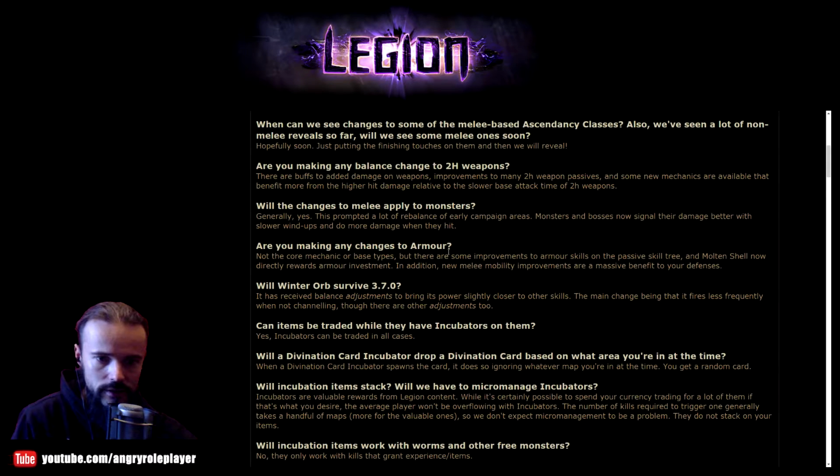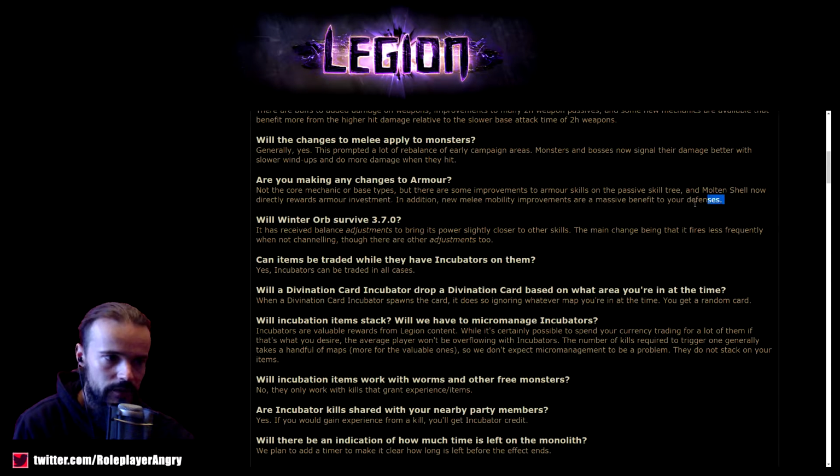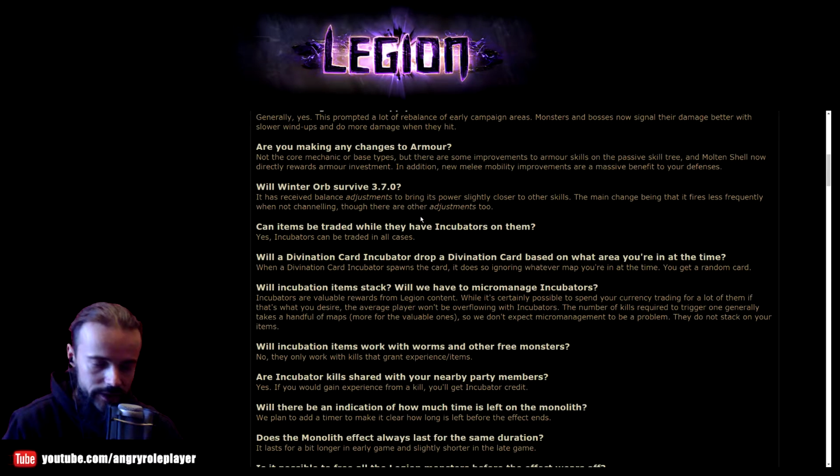Are you making any changes to armor? Not the core mechanic of base types, but there are some improvements to armor skills on the passive skill tree, and Molten Shell now directly rewards armor investment. Alright, that's pretty interesting. I'm really curious about Molten Shell. I know it's pretty usable, but I really want to see what will be happening in 3.7. In addition, new melee mobility improvements are a massive benefit to your defense. Okay, so you can basically move faster across the board, and you can see Leap Slam is just instant now. Pretty cool.